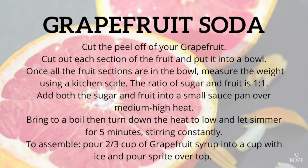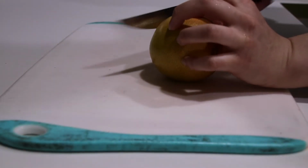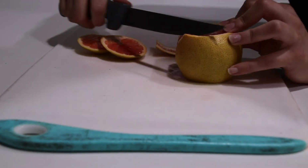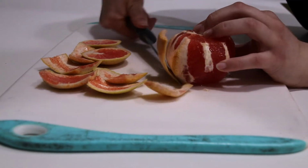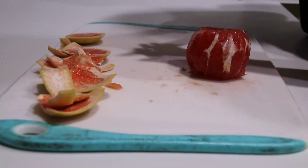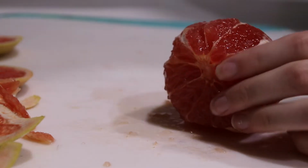Next is the quicker version of the last recipe. I'm going to make this syrup out of grapefruit. The first thing I'm doing is cutting off all the peel on one of my grapefruits, and I'm going to keep the skins to the side for later. Once all the rind is off, I'm going to slice each section of fruit out and put it into a bowl.